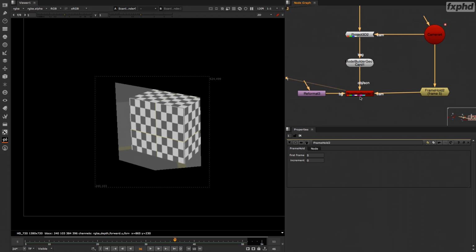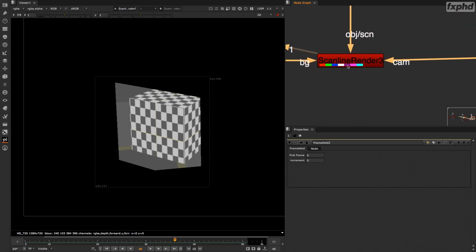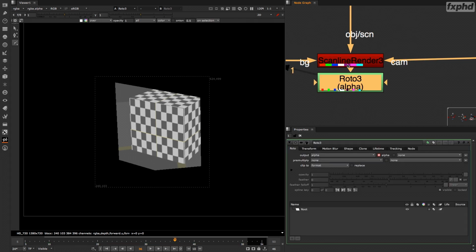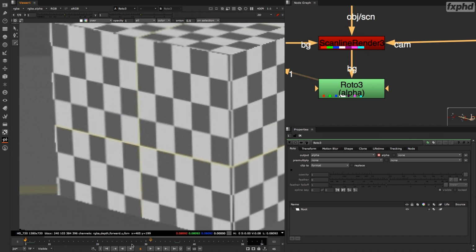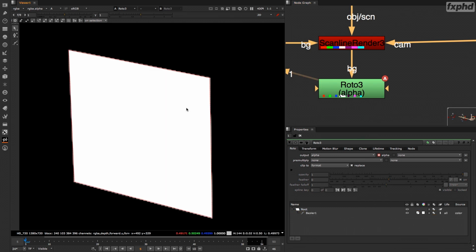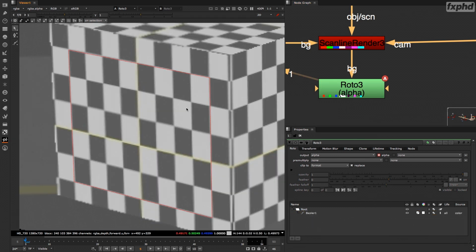Now that we have a stabilized version of this plate, we can put our roto just under the scanline render and start to draw our roto shape. So we'll go at frame 5, select the bezier here, and we'll just draw a very simple shape like that. Again, we'll make sure to replace the alpha. So now we have only the alpha from the roto.